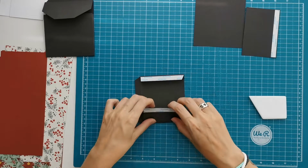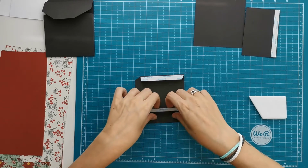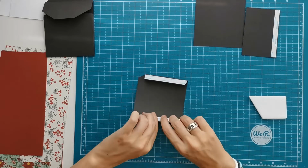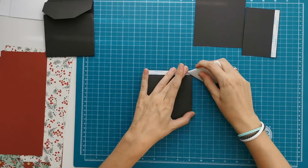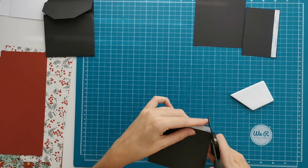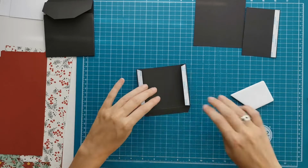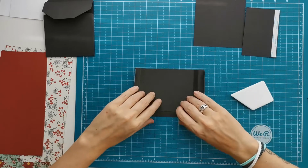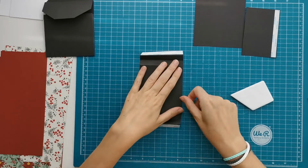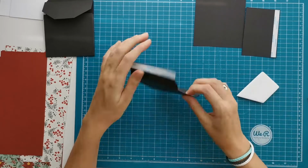And we will do the same thing here. So first towards the bump, pull back on the second score line, and again towards the bump. Turn it over and burnish. And like I said, I need to clean that up a little bit. And now fold on your bottom ½ inch score line as well towards the bump and burnish that.